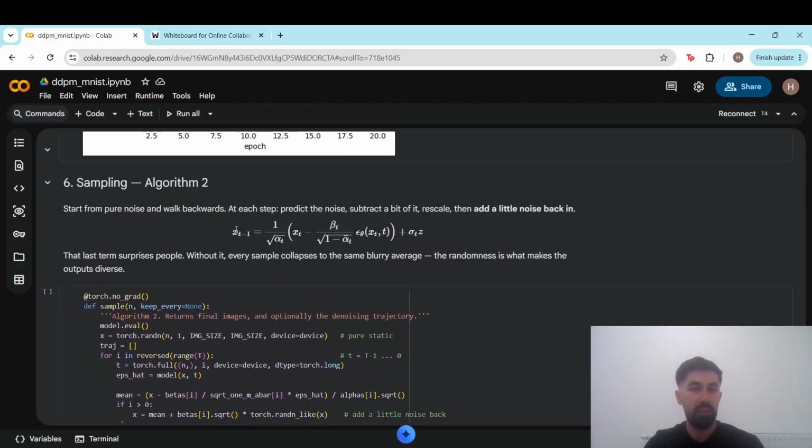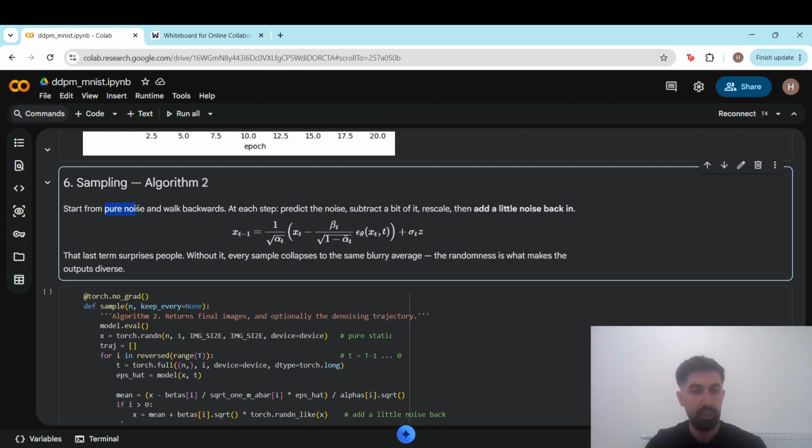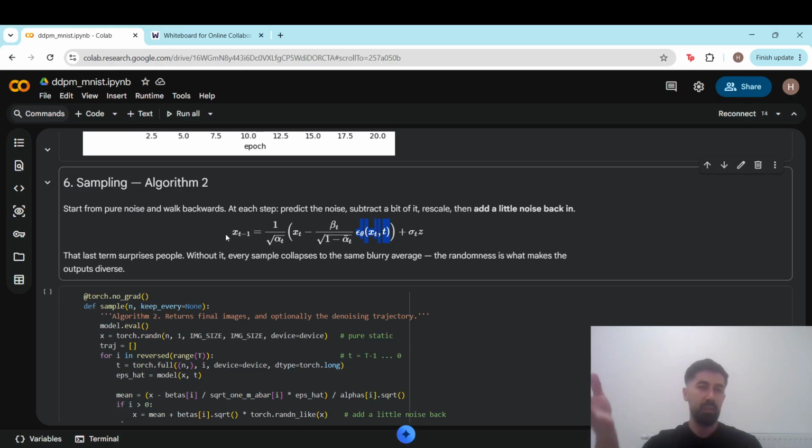Now, here we have the sampling code. So we start from pure noise and we start generating images. Basically, we use the network to predict how to denoise. And this formula gives us, as I explained in the earlier video, how to go to the previous image given the last image. So let's say we draw a noise. Now we're finished training, now we're sampling. The noise is equivalent to step number 1000, so we want to go back 1000 steps.